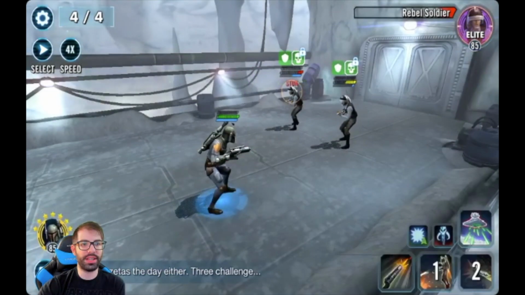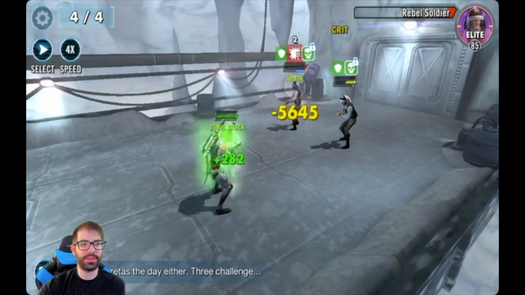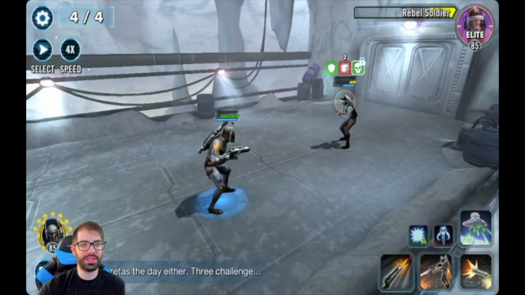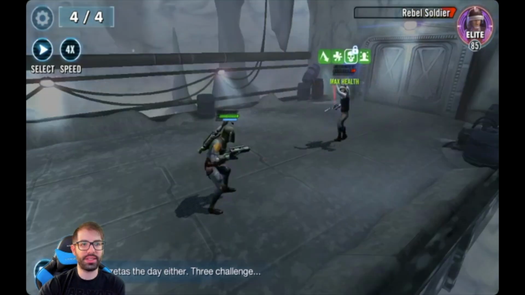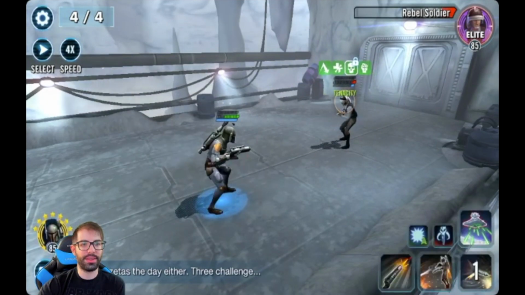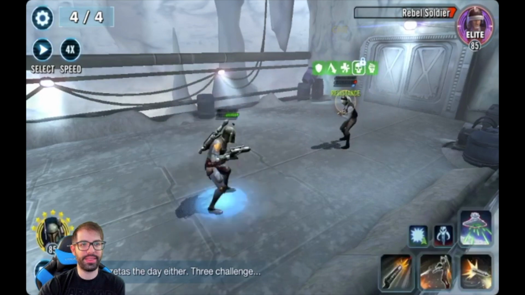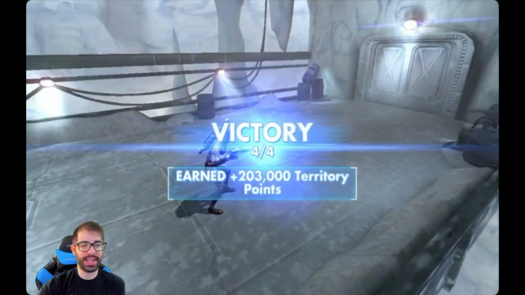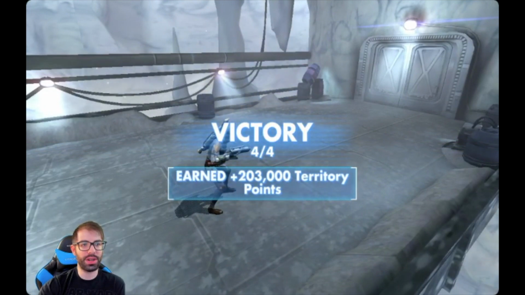Got one more stun in there. Let's take him out. Very good. Now just Boba Fett dueling this soldier. And we have execute off cooldown, so we're good to go. And one more hit. Execute. Boom. And that's how you get 4 for 4 waves on the bounty hunter mission.